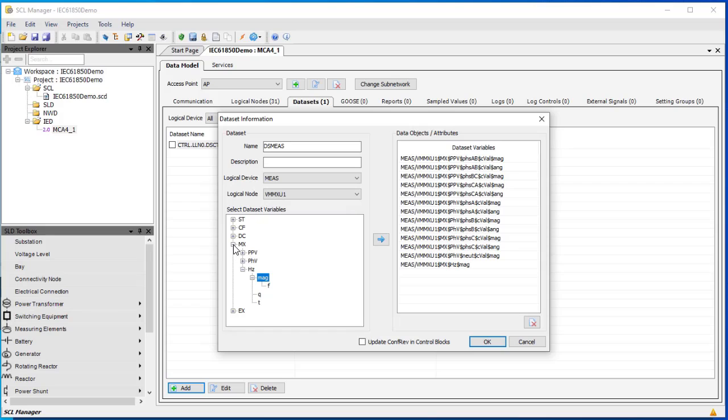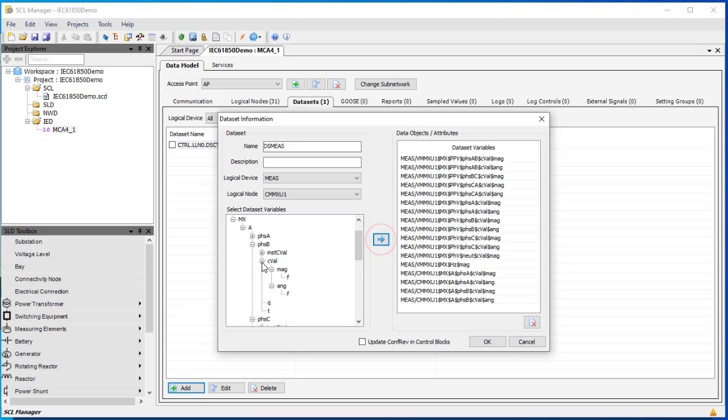So the next thing we would like to get is the current value. So we go to CMMXU for the current. It has the same structure, very simple. We close ST. Here you can see the current for phase A. We also use the C val, the magnitude, the phase angle, phase B, and phase C.